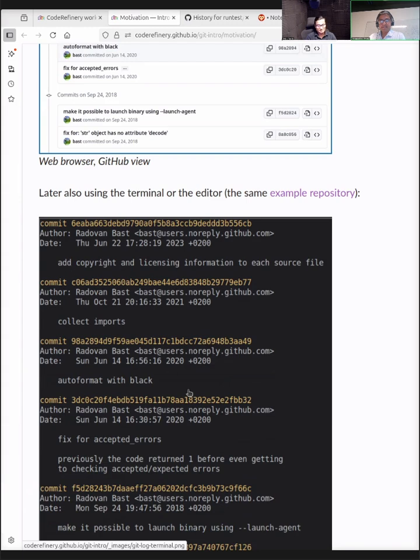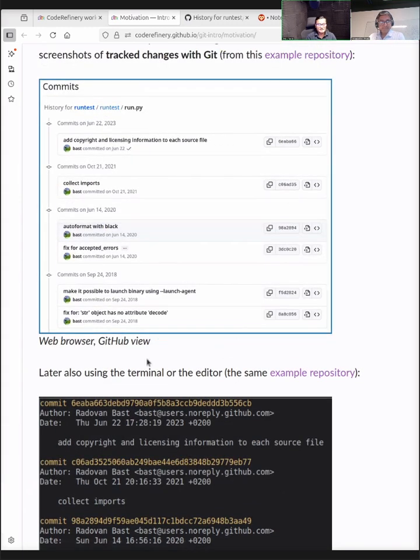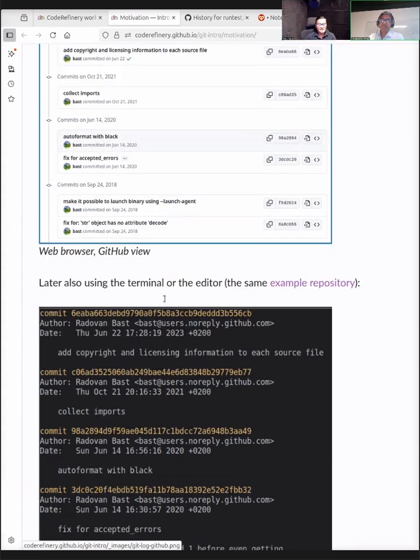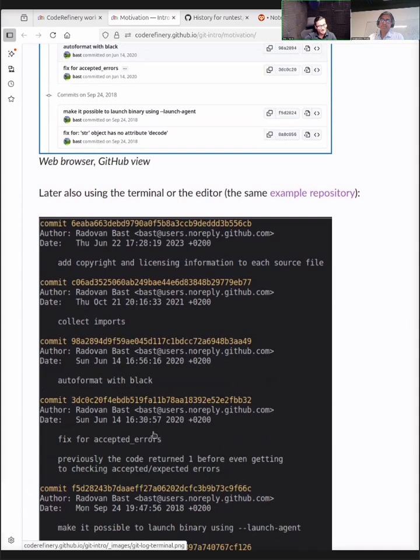So this is the one as we see it on the web browser on the internet. We can call it the cloud, GitHub cloud. And you can also do it on your local computer, on your terminal, you can download it on your terminal and then look at it. So tomorrow we'll use terms like pull, push. This is like uploading and downloading.